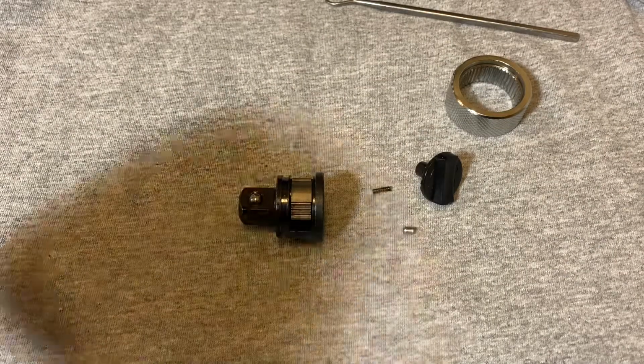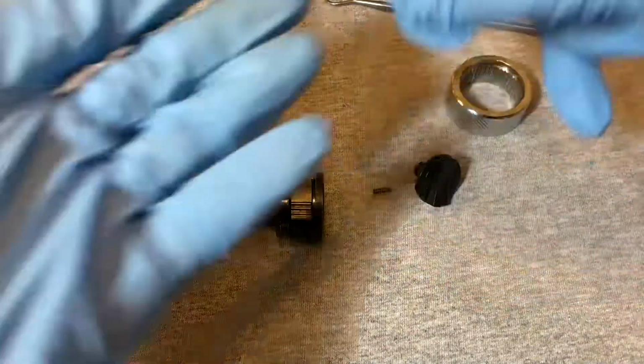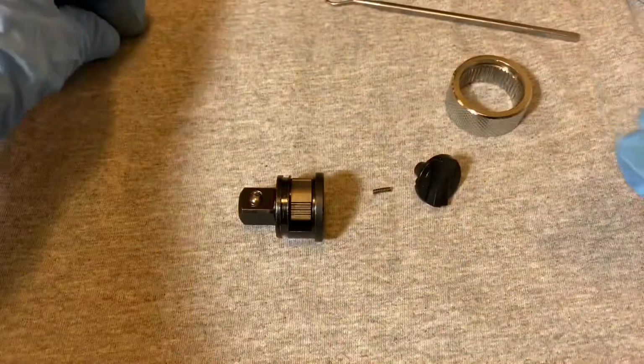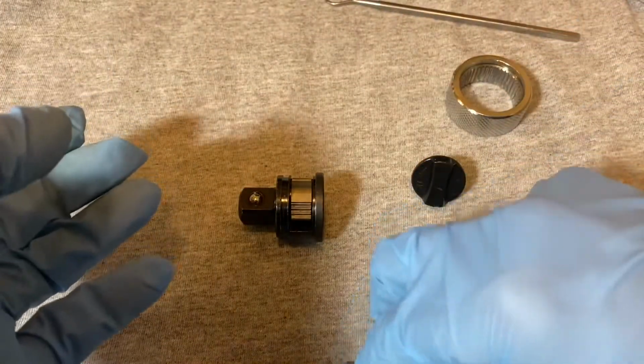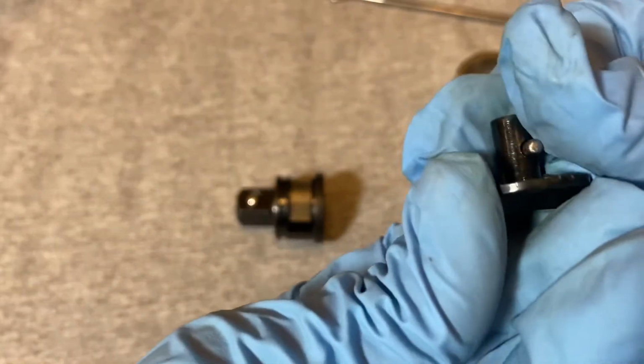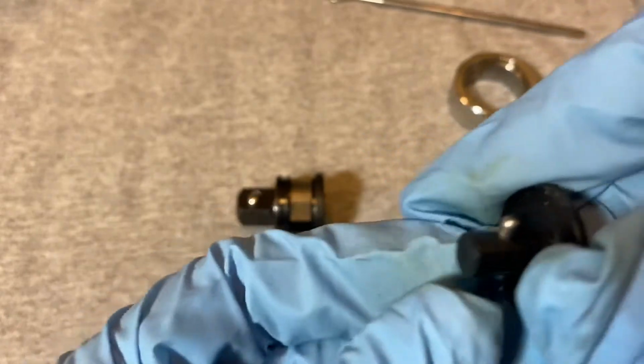Okay guys, I found it. Here's the detent, in case you didn't get to see it before. And like I said, it's hollow on the bottom, and it just doesn't want to stay, does it? And you just take your spring and you put it inside the detent like that, and you put it inside the switch like this.